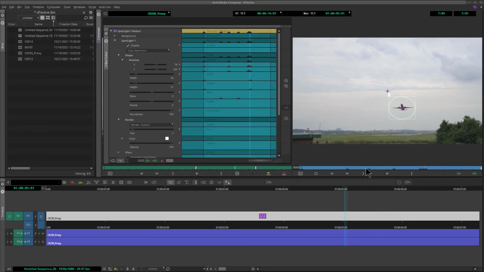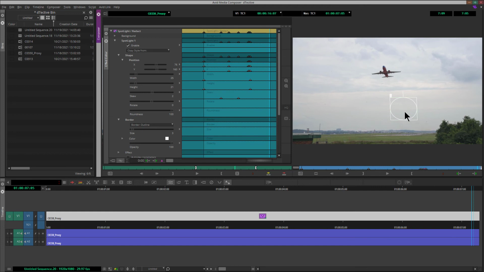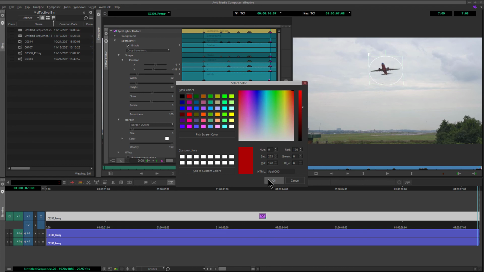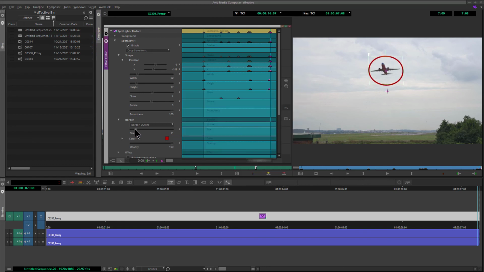Okay, and I had mentioned earlier we'd talk about how the animation feature works. So let's go ahead and talk about that. First, let me finish this spotlight effect out real quick. So let's have the spotlight go up there and follow the plane. And I'm going to also change the border color so you can really see it when we're doing this animation feature. So let's change the border to red and change the size.